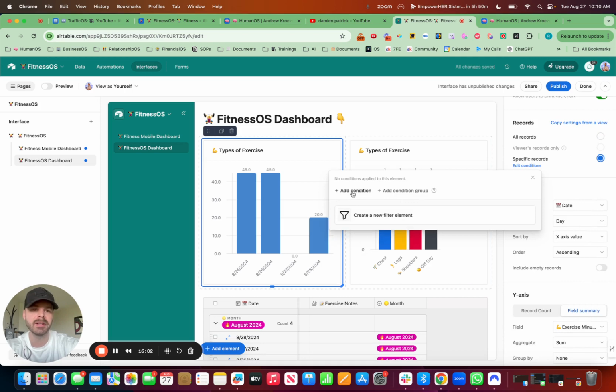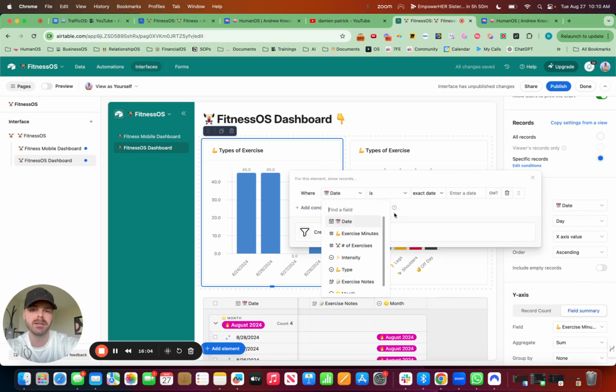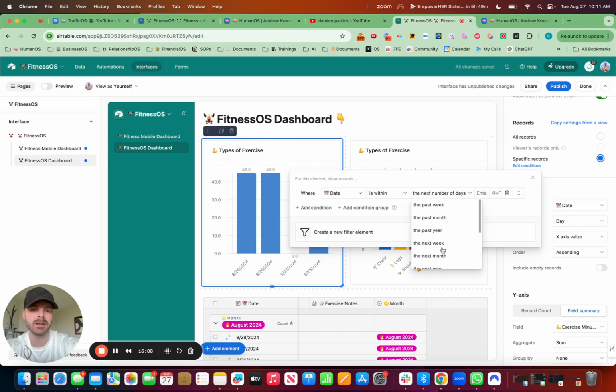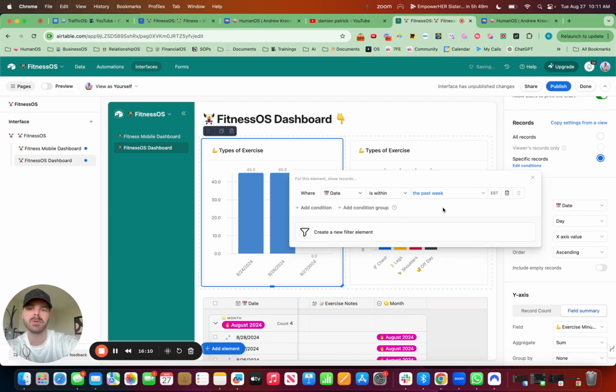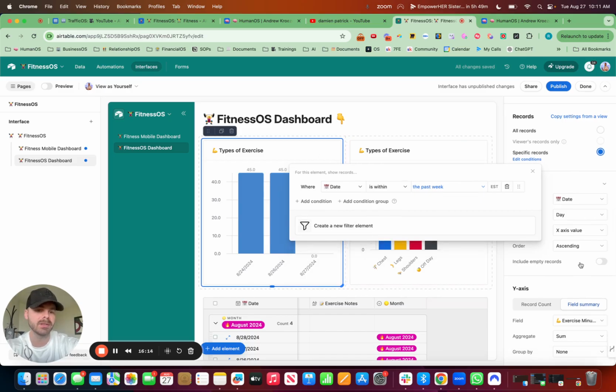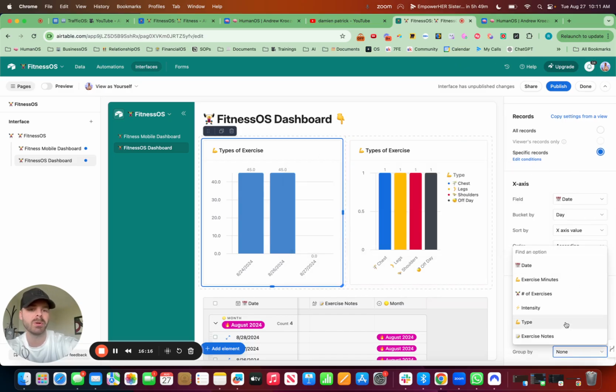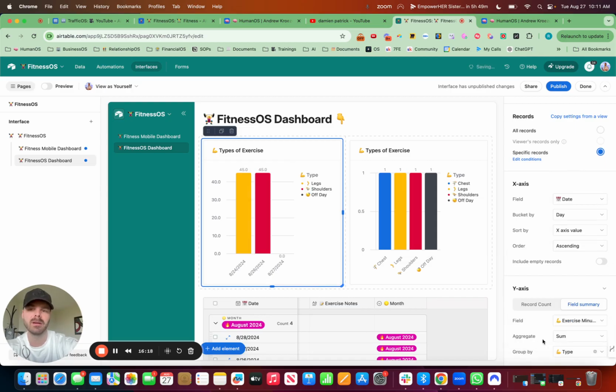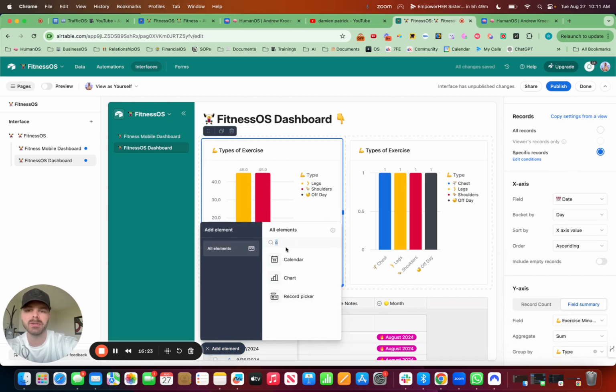So specific conditions, sweet, date is within, boom, the past week. Sweet. So now we got that tracked, and we also want to see the type. So group by type. Awesome. Cool. And then let's put some numbers up here.